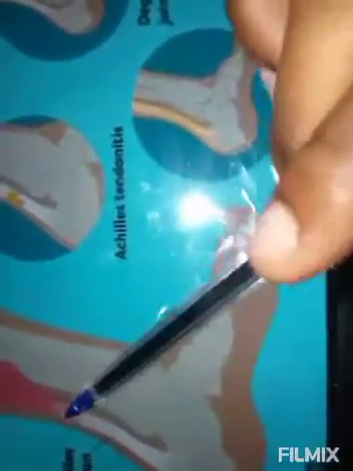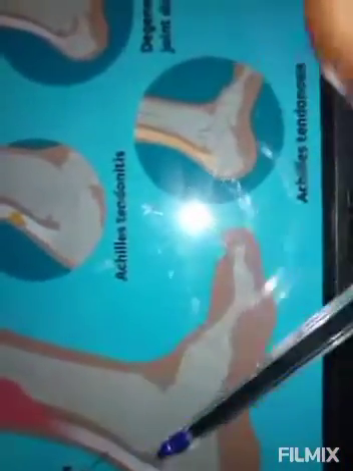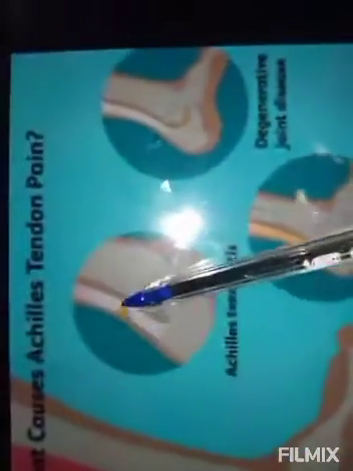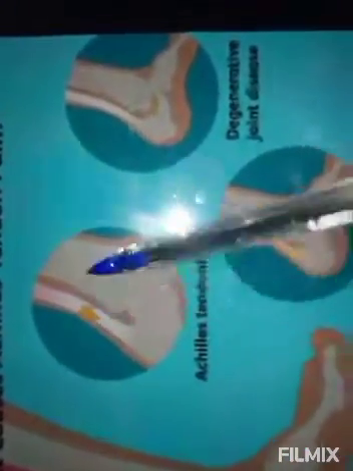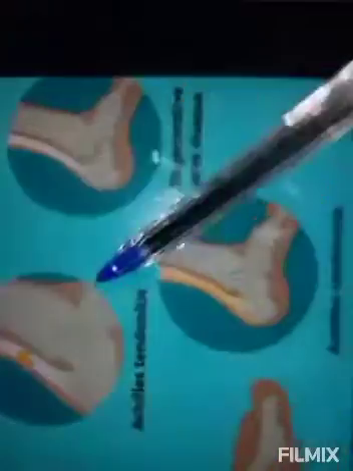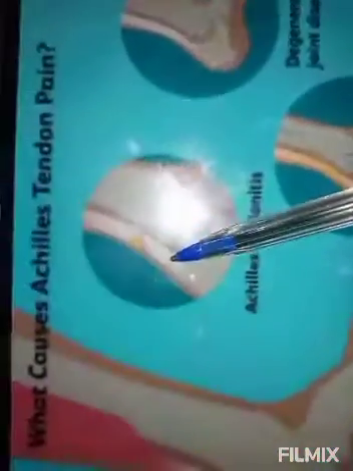Okay, so let's look at some more pictures. So this is an Achilles tendon. This is the tendon. You can see it here. When they are inflamed, initially you saw the reddish sign there. This shows that it's inflamed or injured by so many causes, which we'll be talking about very soon. So in the case where they are inflamed, they begin to present as swelling or redness around the site, and then it becomes painful and the person cannot even move very well. So this is Achilles tendonitis, that's what we are talking about today.